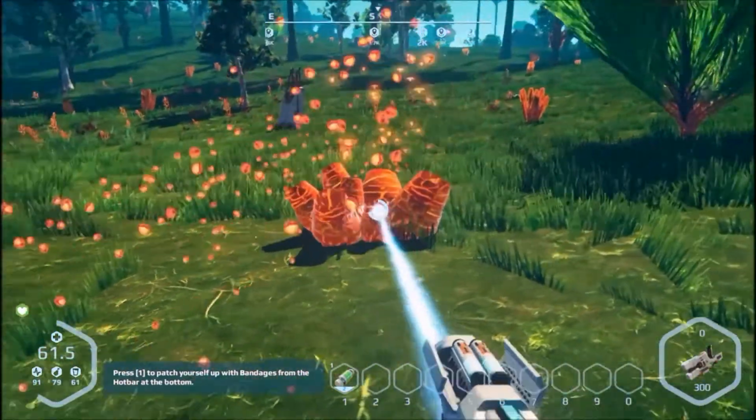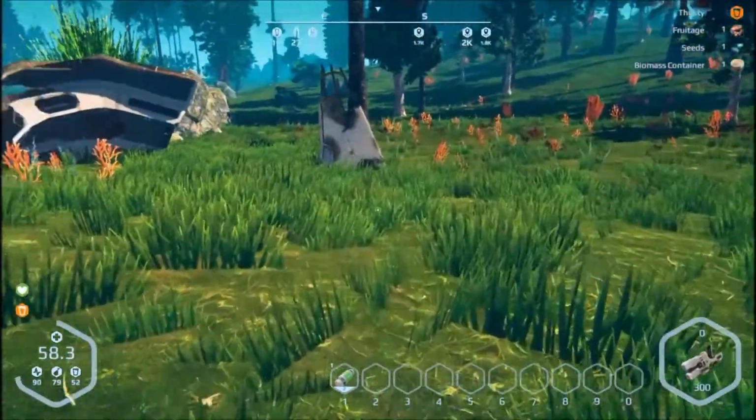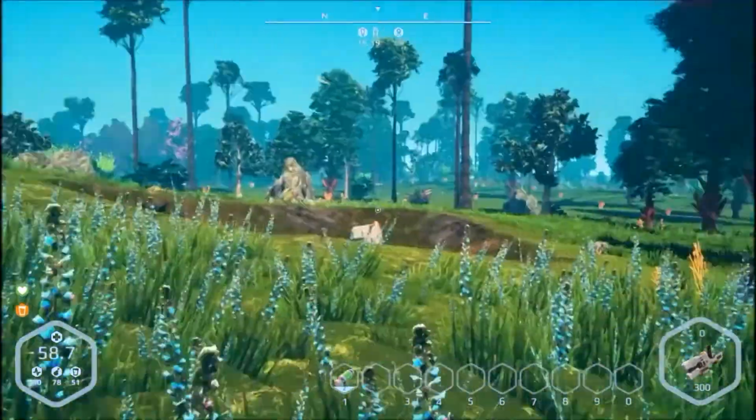Oh! Oh no! Sensors show you are slightly thirsty. I don't know what that was, but they're not friendly. They're a bug swarm.